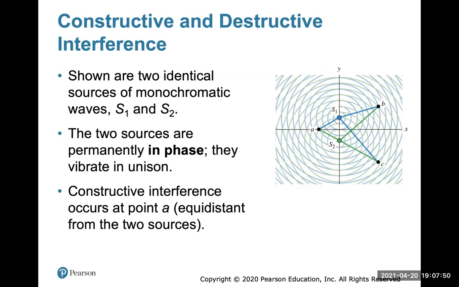Point A is equally far away from the two sources. That means whatever is happening at point A as a result of source one, there's a certain number of wavelengths between the source and point A. That certain number of wavelengths, not always integer. In this case, it looks like it is. I'm counting 1, 2, 3, 4 blue circles away from the source. But we could have put the point here, halfway between two blue wavelengths, or anywhere with respect to the blue wavefronts. And that would give us phase information, whatever fraction of a wavelength is related, because we're attached to the frequency, is also related to the phase information in time.